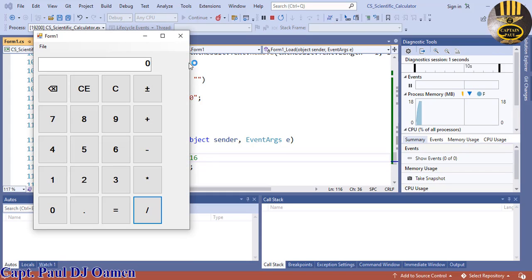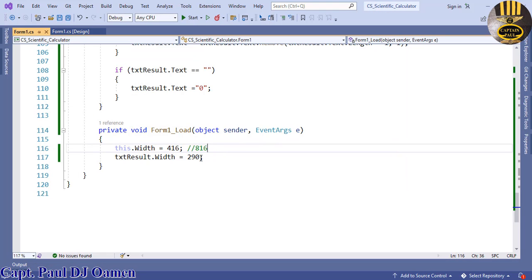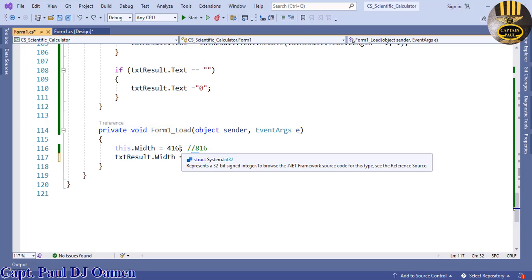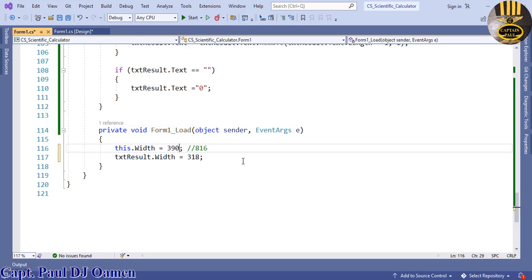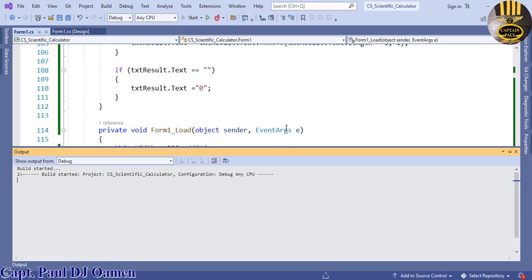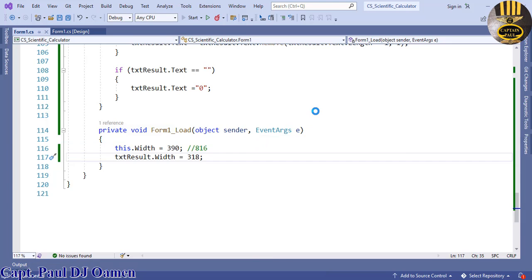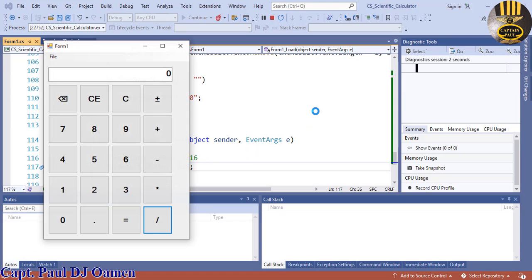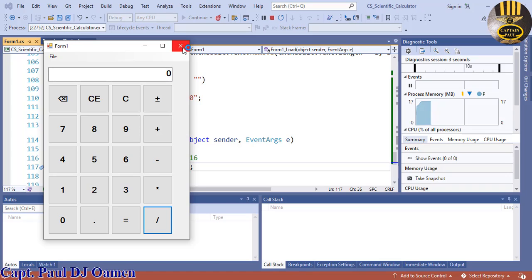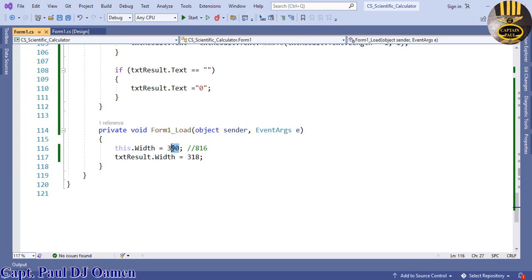Oh no, that's wrong. Undo whatever I've just done. So this should actually be 390. Now run. Let's see. Too large. 320.